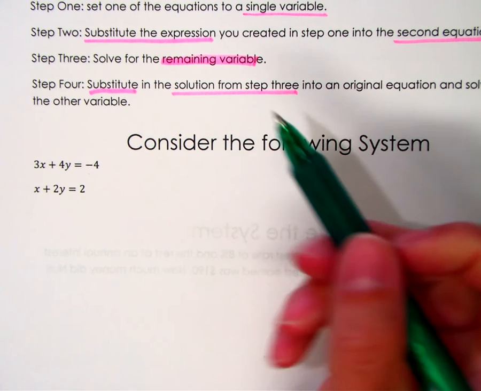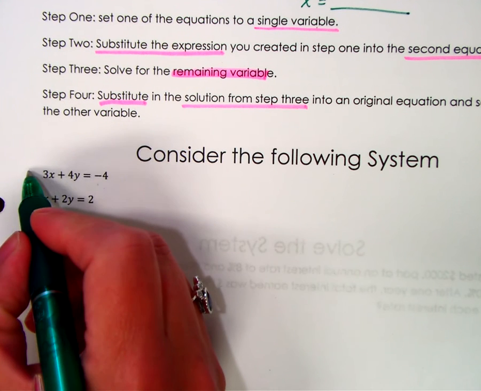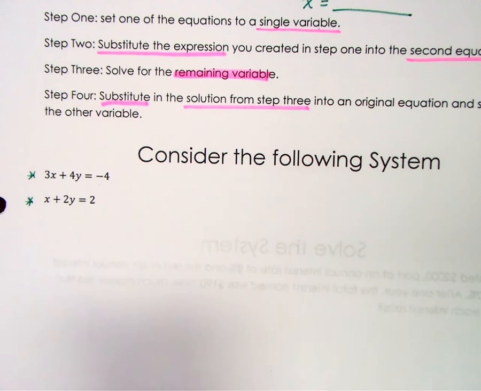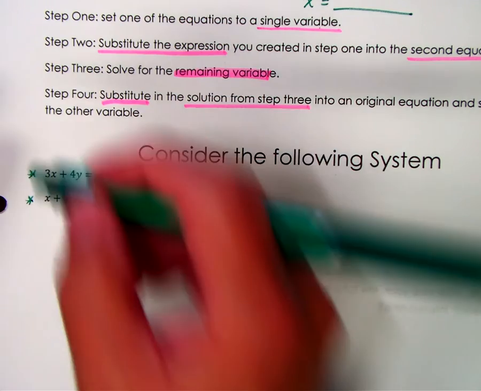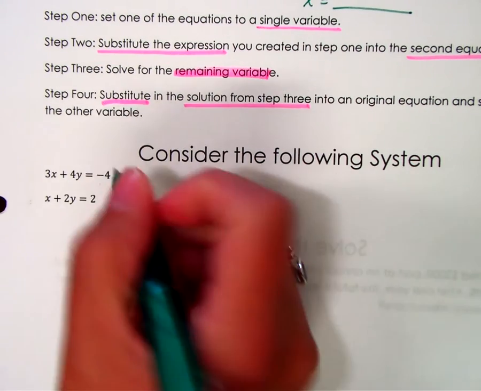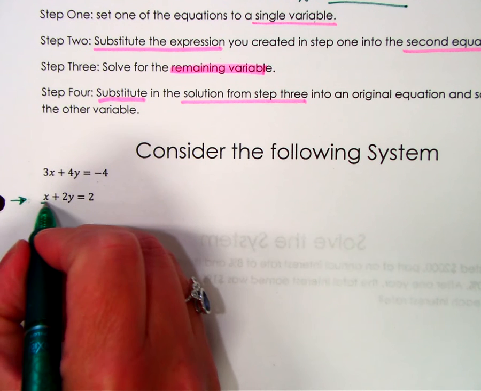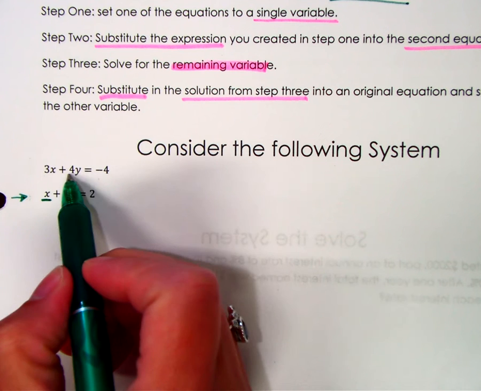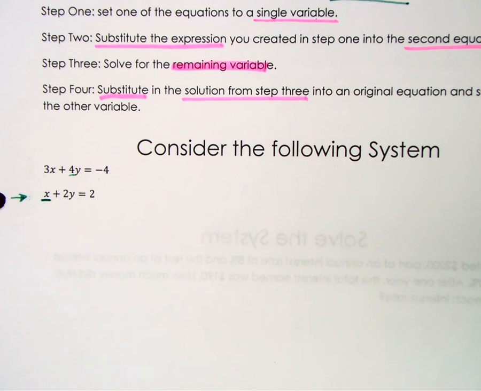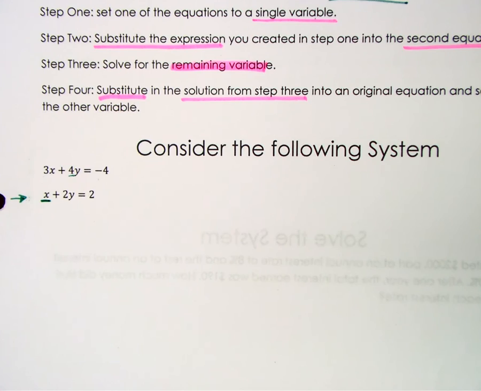Okay, so first thing, step 1 says we are going to set one of the equations equal to a single variable. You can do it in this equation, or you can do it in this equation. And I want you to work smarter, not harder. So out of these two, I'm going to look at this one because the x is already by itself. It has no coefficient. I don't have to divide anything through. See, this one has a 3 on it. The y has a 4. And you don't have to solve for x. You could solve for y. But just this little variable here has nothing attached to it. So this one I'm going to rearrange.